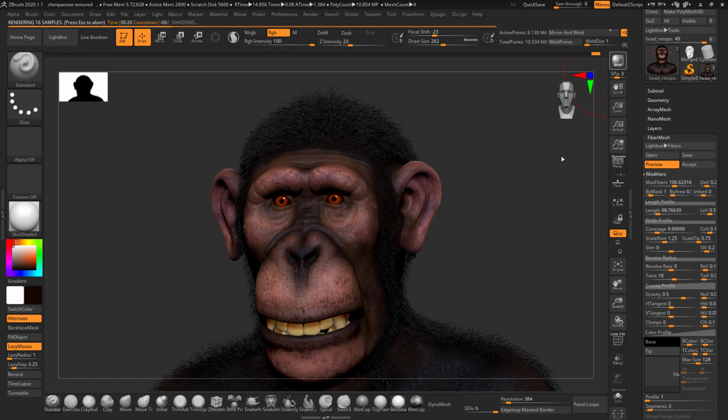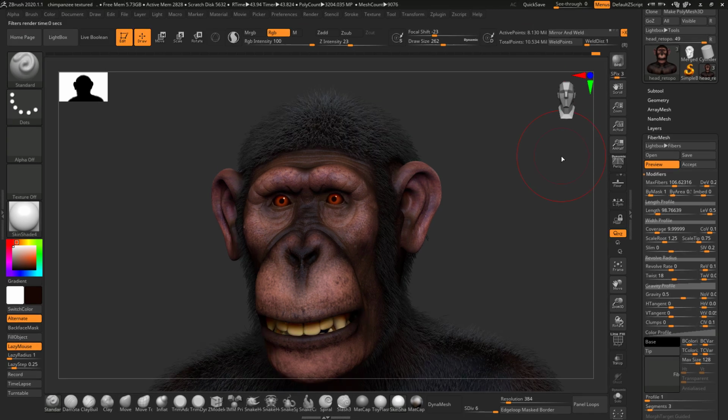It takes some time, so be very patient about that. So this gives an idea of how your actual hairs will look.